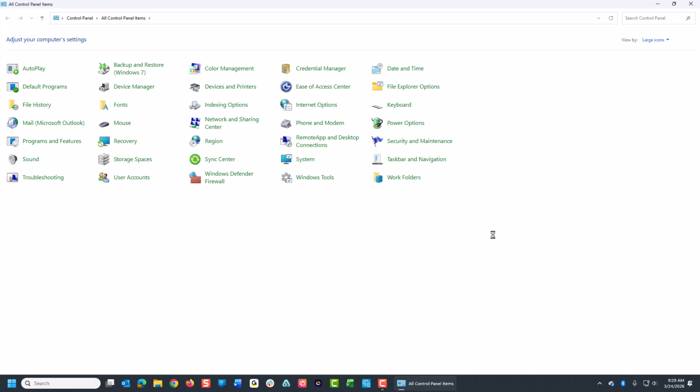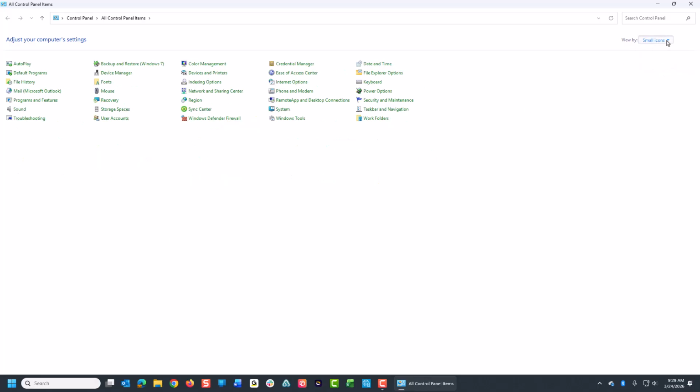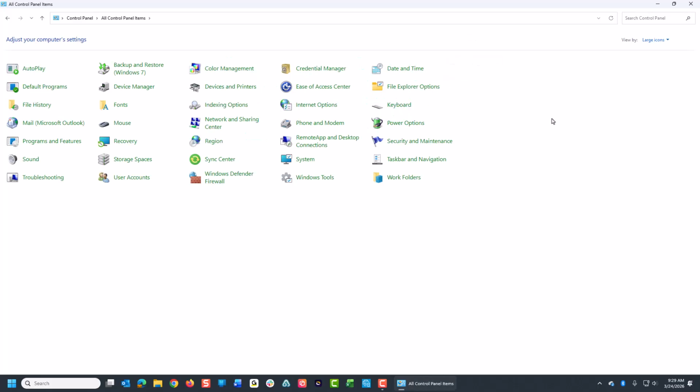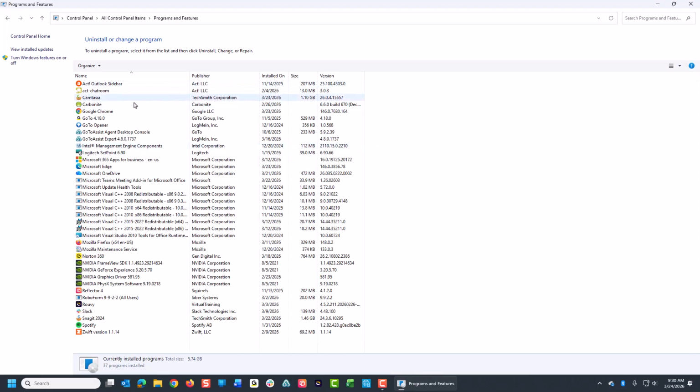The control panel will open up, and sometimes you will see it looking like this laid out, or you might see it slightly different. Instead of large icons, you might see small icons or by category. But either way, when you get in here, you can click on uninstall a program if this is what you see. If you see more of the large icons or the small icons, you want to navigate to programs and features right here. Once you get inside here, these are all your software programs that are installed.